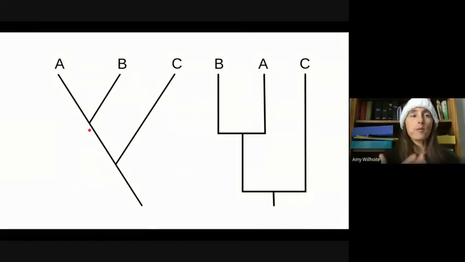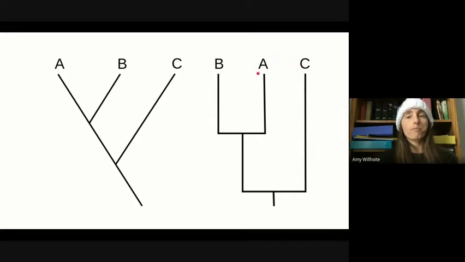I was coughing. Okay, so now here is a rule that is super important. We say that species can rotate freely on the node. That means that on this node right here, this little point, A and B could just flip-flop. They'd be equally related to C, okay? They can just flip. So you could just as easily have put species A here and species B here. Okay, does that make sense? They're equally related to C.